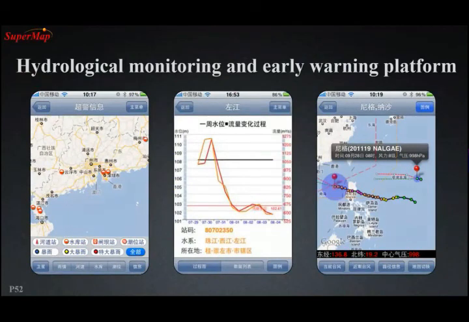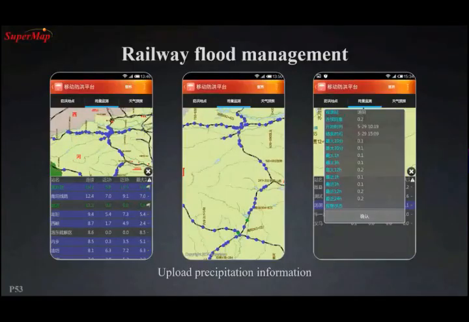And for some hydrology early warning, you can see by our mobile application, we can also receive the data, or we can report some emergency situation to the data center. And here for the railway management, we can also upload some data about the raining and also the flooding, so we can report it in time.